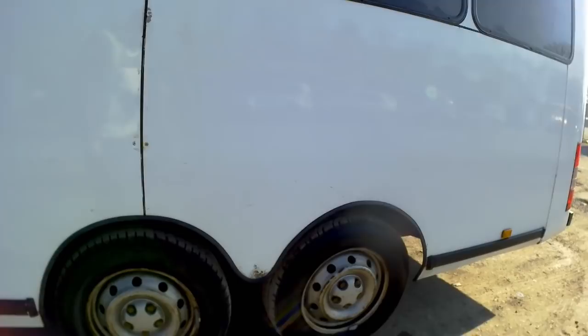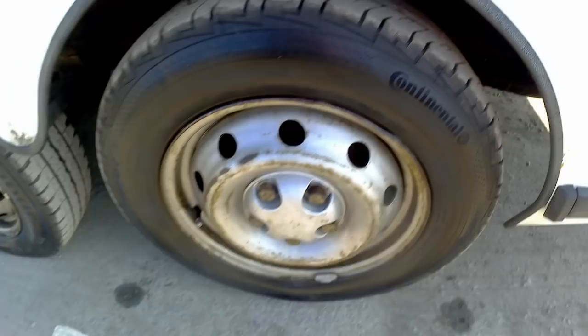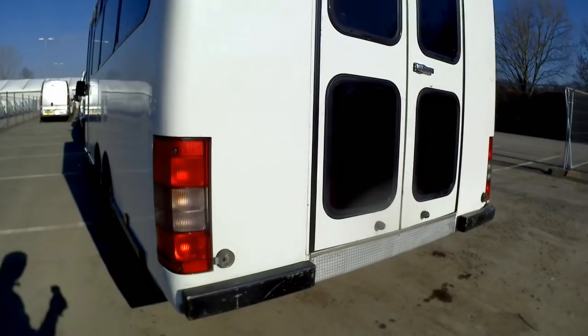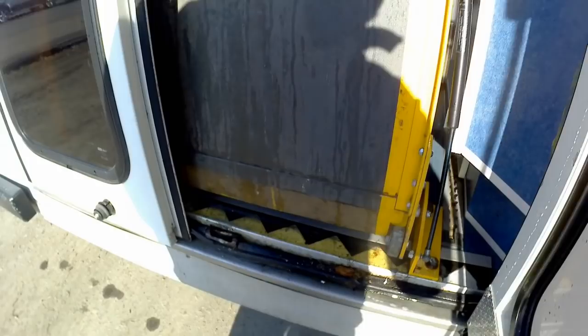Auto fire extinguisher in the front. Got the pipework through to the engine, just like they do on the rally cars. The front of the radio is down there. There's lots of little things on it. I do believe the suspension goes down over time, but that's air, it runs off the motor anyway. Right, they're not side by side, they're one in front of the other, so it spreads the load better. Here's a big old van, I like it. I don't think that one's open. Oh, it is. Yep, there's your ramp. As you see, it just folds out.